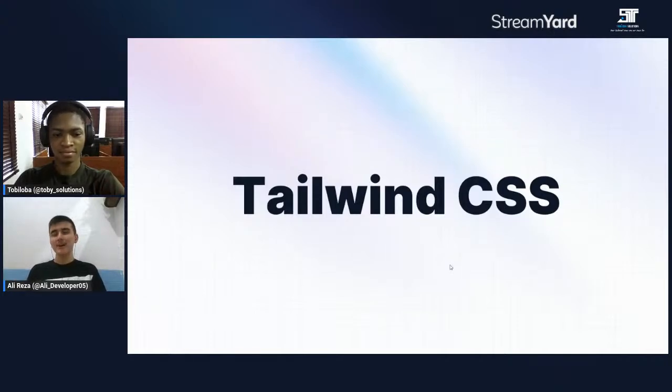For example, if I want to make a single page with vanilla CSS, it will take 1 or 2 hours. But if I use Tailwind CSS instead of vanilla CSS, it might take me 20 or 25 minutes. That's the difference between using vanilla CSS and Tailwind CSS. So that's my Tailwind CSS background.